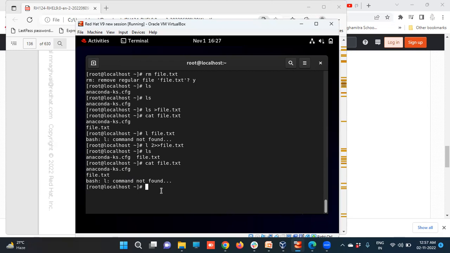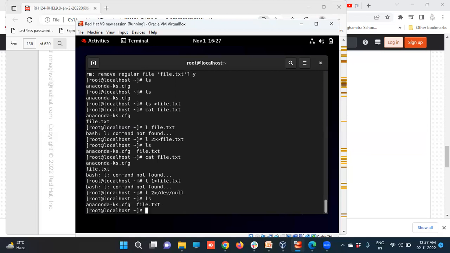Now I'm discarding the output message. Before discarding, I'm firing the error command. This is the error command. Now I want to discard the error output by redirecting it to /dev/null.